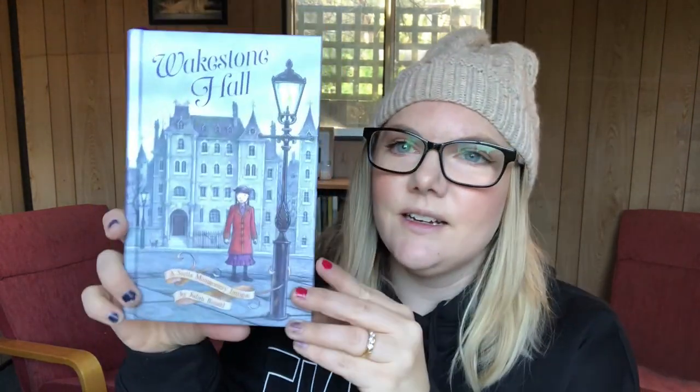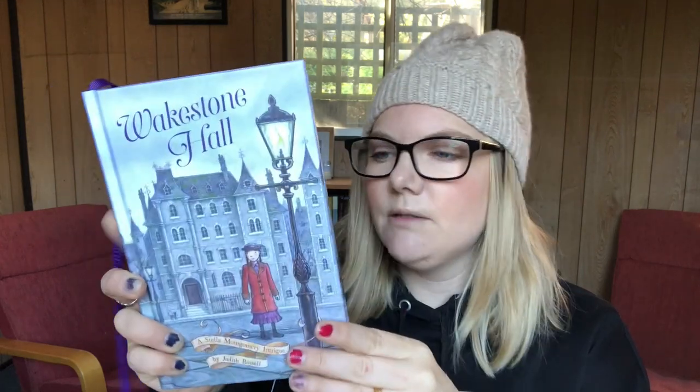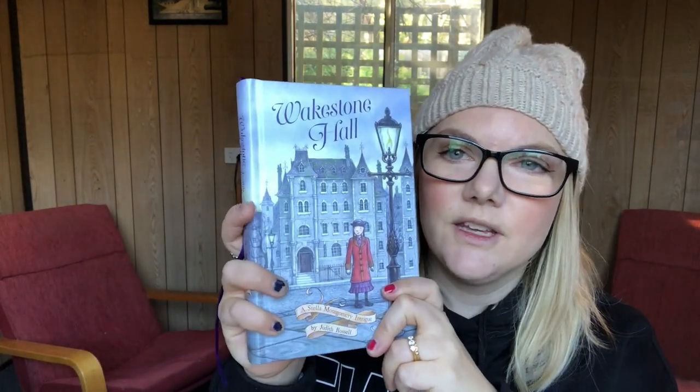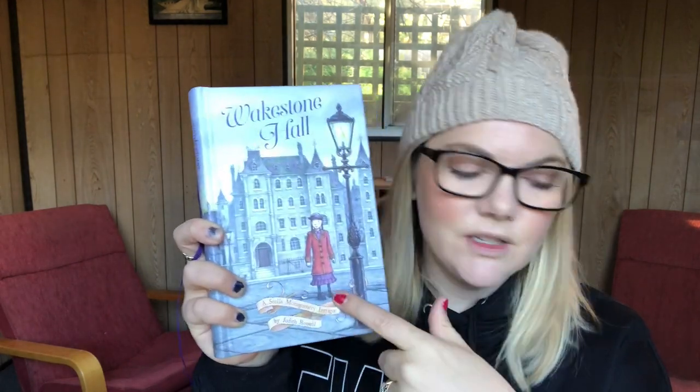Here's one of the last ones — the Stella Montgomery series, of which there are three. I can only find one at the moment, which is the third one. These are another middle grade trilogy by Aussie writer Judith Russell, set in Victorian England — really great, about an orphan. She illustrates them as well, so there are illustrations dotted throughout, some full page and some smaller. There are three books: this one is purple themed, one is blue themed, one is green themed. They're all super relevant to the stories because they evoke the era, and each cover features the relevant building where Stella is living at that point in the story.